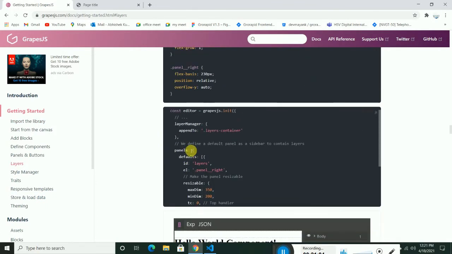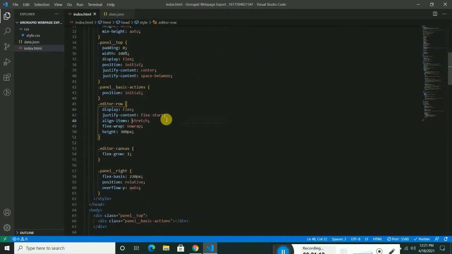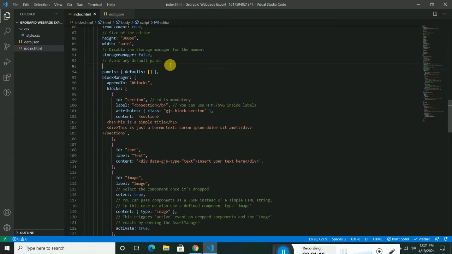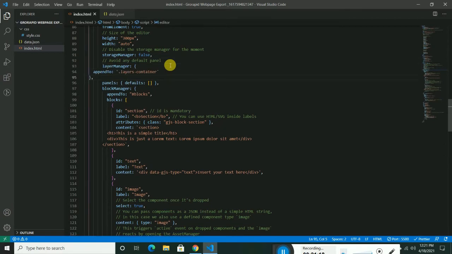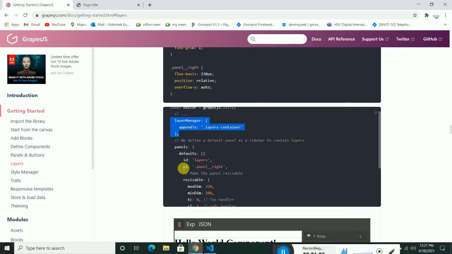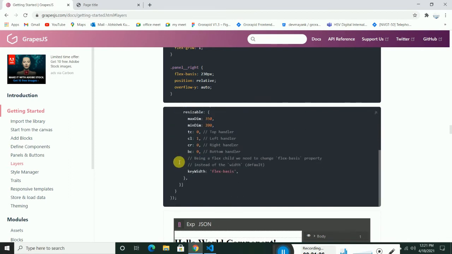Now what we need to do is include this layer manager, Control C, at the top of the panel. Okay, so just include the layer manager over there, and also we need to include this thing, like id resizable.